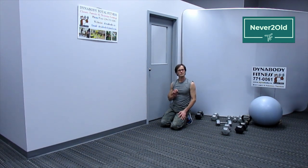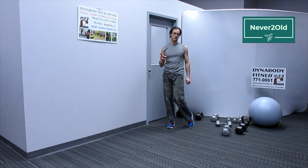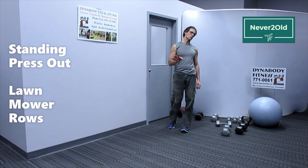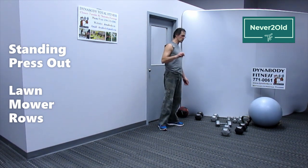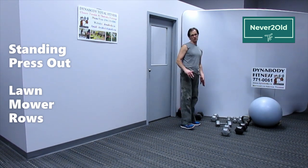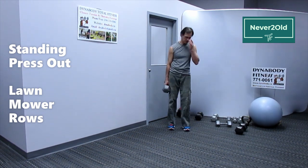We're going to get into our next set of exercises in just one momento, or half a momento. So the next set of two exercises are going to be the standing press out and then the lawnmower rows. Again, we're going to be working the back. First, we're going to start off with the core. You don't need to go super heavy, but you want to get enough so they really engage the core. So I'm going to go back to the one that I finished off with, which is a little lighter than what I was using initially.